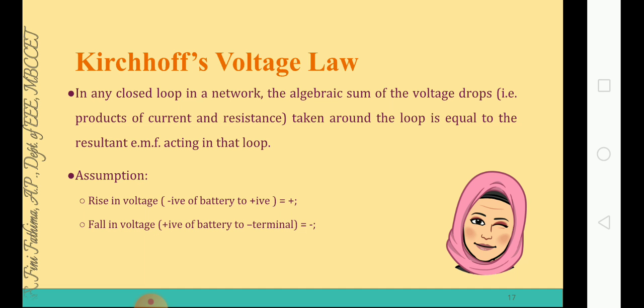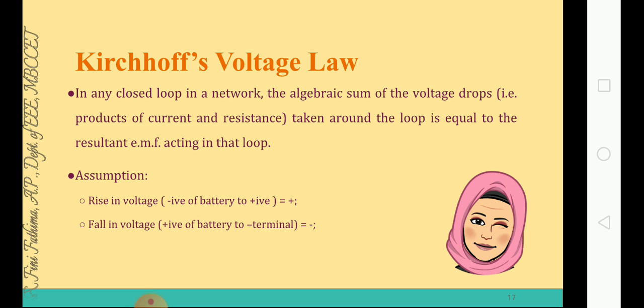Okay, so the voltages we have already studied in our previous classes: voltage can be either a potential or a voltage drop occurring across the resistance or the elements, and it can also be the EMF, the electromotive force generated. Okay, so the voltage can be a source voltage or an EMF, as well as a consumed voltage or a load or a potential, or the work done by the voltage, that is potential.